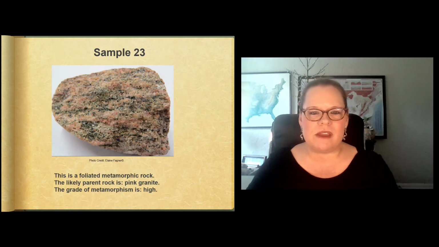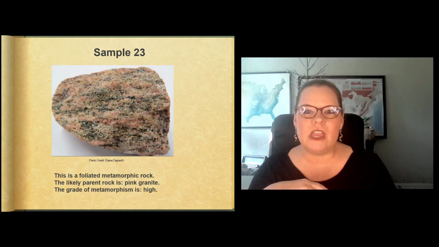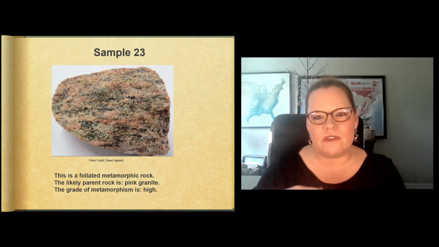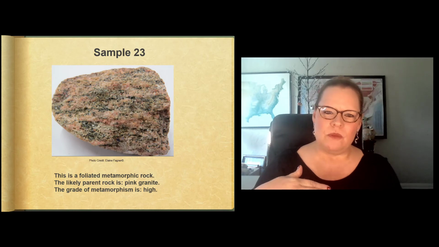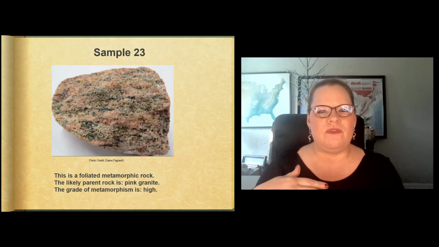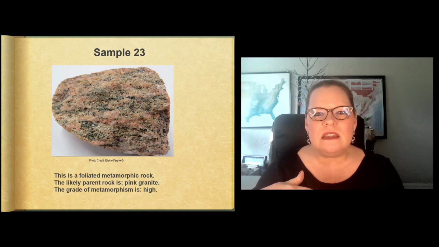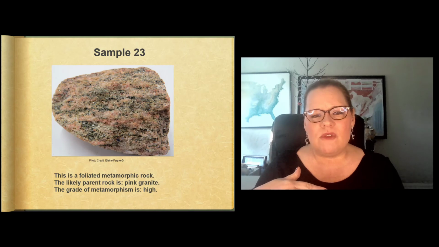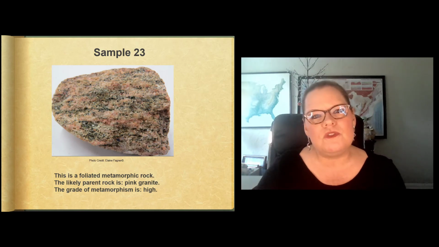Okay, 23. You tell me what's unique about this. Can you see it? Is it foliated or non-foliated? How do you discern which one it is? You're looking for characteristics. If it's foliated, does it have flakes, roly-poly? Doesn't have roly-poly, so it can't be phyllite. I don't see flakiness, but do you see any banding? If so, then it's gneiss. But let's move to the non-foliated.